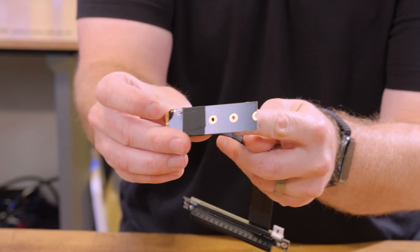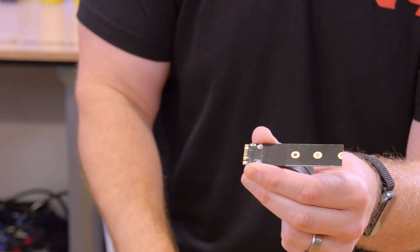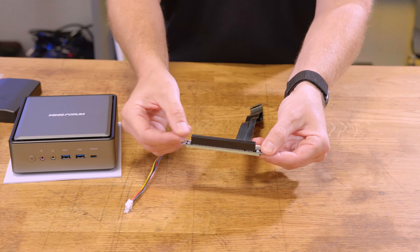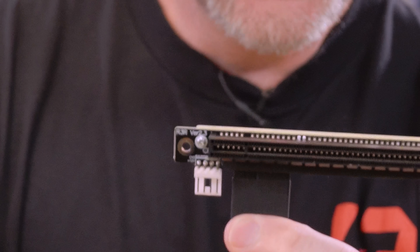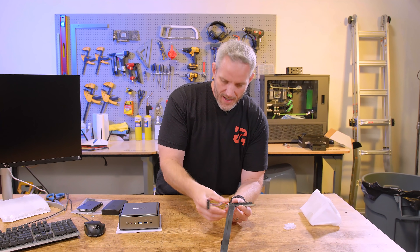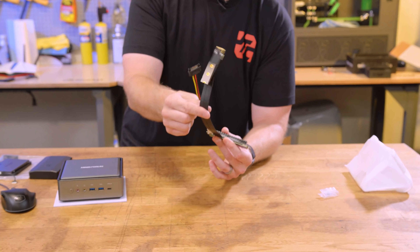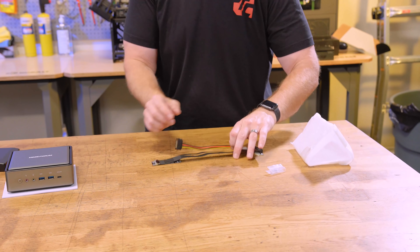This basically just attaches to the M.2. It gets held down the same way your drive would, and it has various mounting locations based on the length of the M.2, wherever your standoff is. It goes to a standard PCIe slot, which is mountable with screws. They're actually shielded — not like the NZXT ones. Then you take the supplemental power piece, slot it on there, and you have a SATA power plug which gives you your slot power, and the signal carries through this ribbon cable.